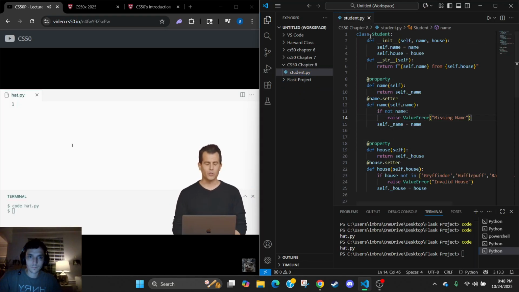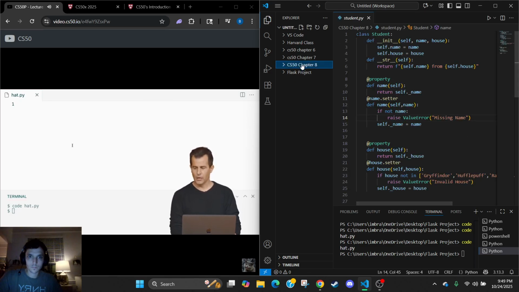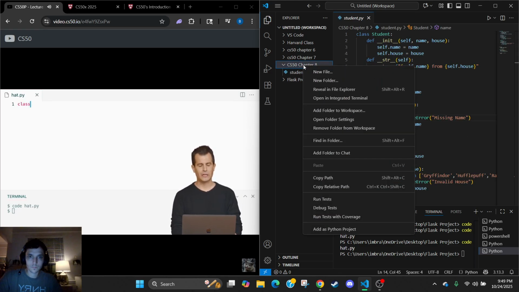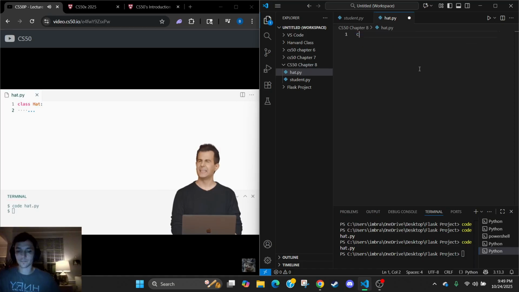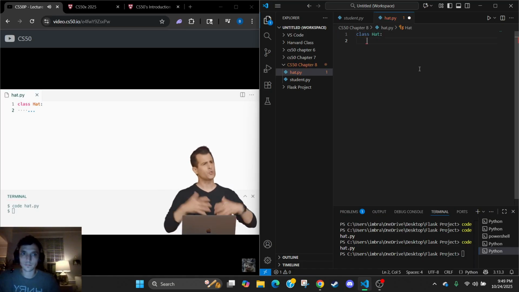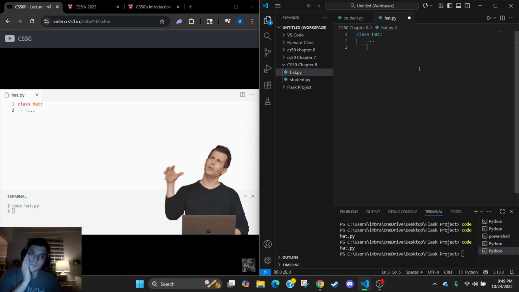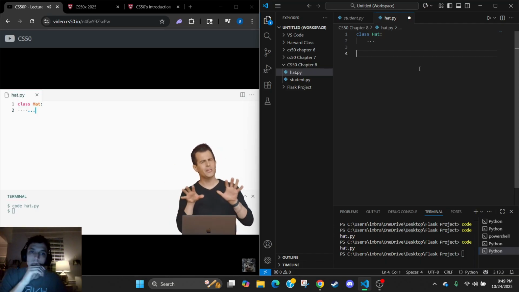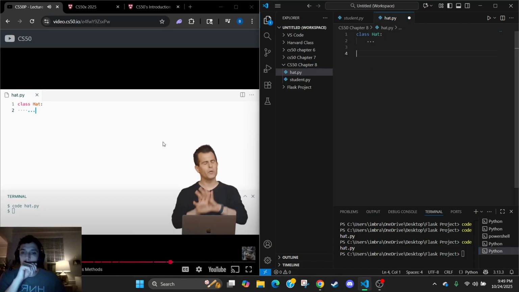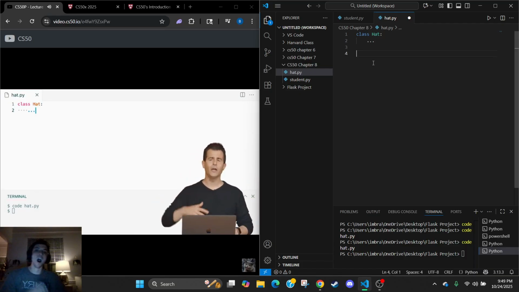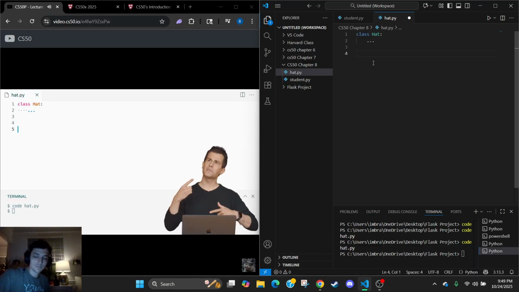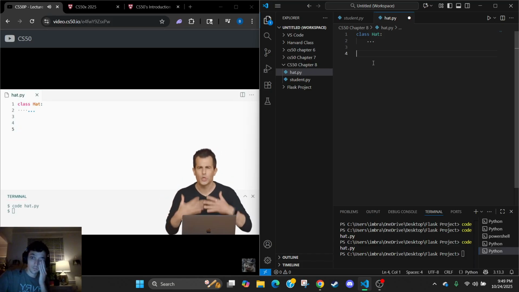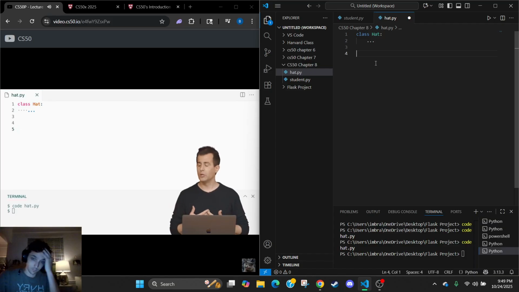All right, well, let's go ahead and do this. In hat.py, first, let's go ahead and define a class called Hat. And then let's get back to implementing it itself. And I find this to be a helpful technique, not just with teaching, but when writing code. Like, I know I want a hat class. I don't necessarily know what I want it to do yet, so I'm going to create this sort of placeholder. So I'll come back to that. Let's now try to use this class as though it existed. And from there, I perhaps can realize exactly what functionality that class needs to have to support my use case.